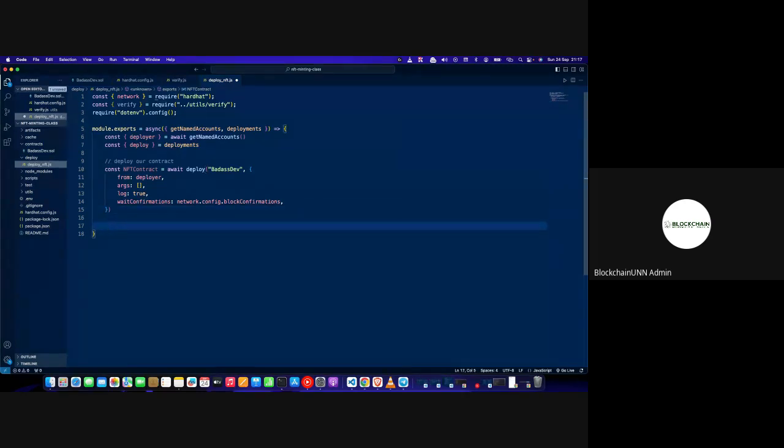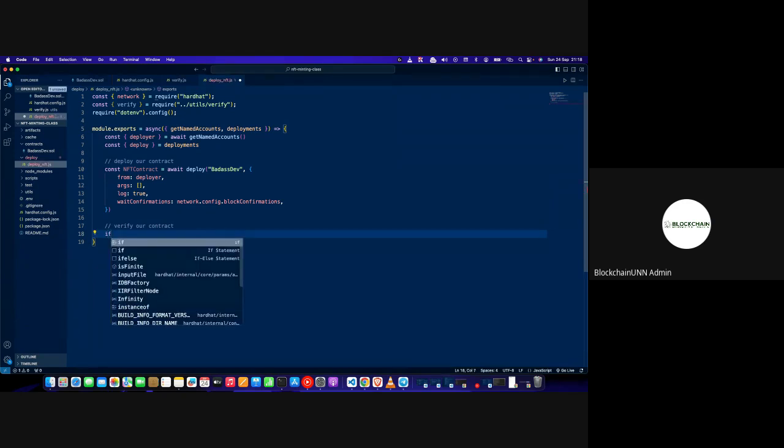Now, the last thing we want to do is verify our contract. To verify our contracts, there are certain things you want to check for, because you want to handle every possible scenario as a developer.